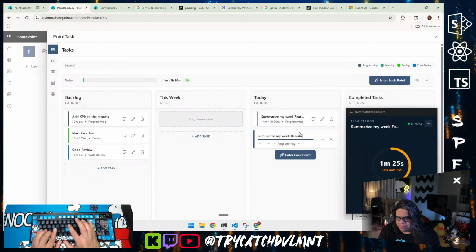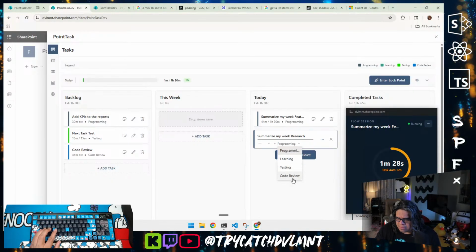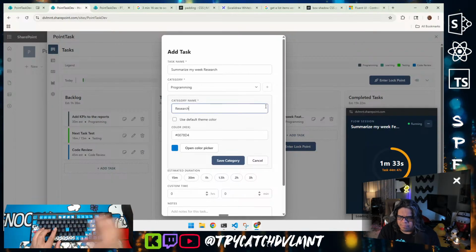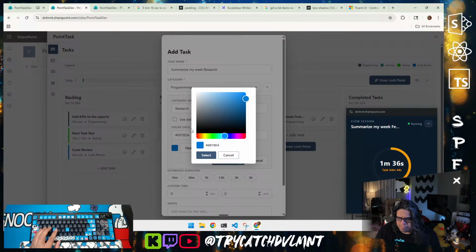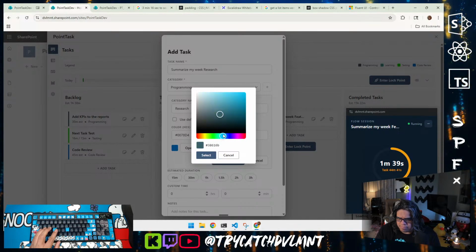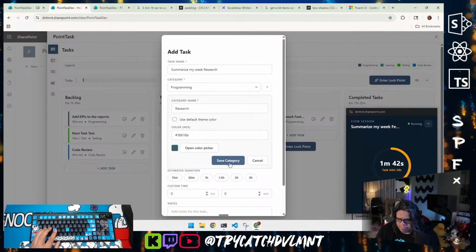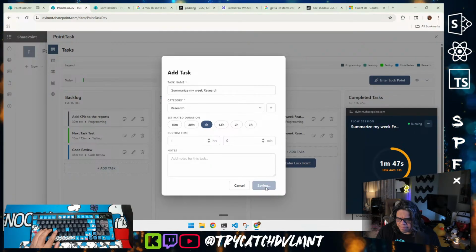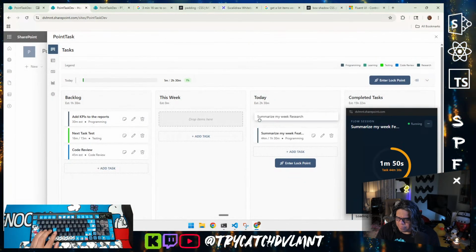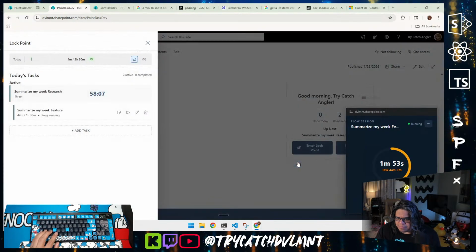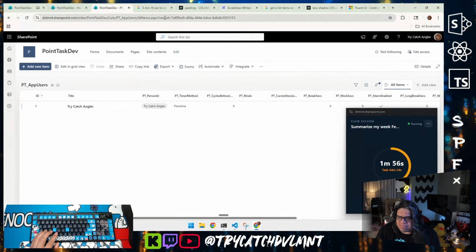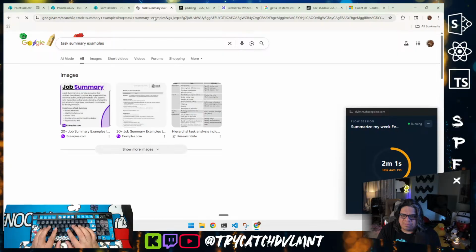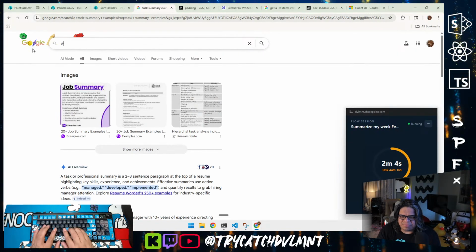Search. And let's add another category. Let's make it at about an hour. Move that up. And then what I wanted to look at was task summary or weekly task summary.